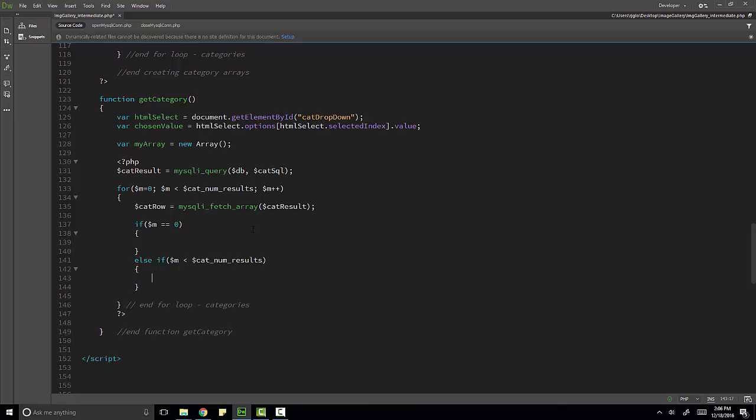So now inside of here, what we actually need to place is some JavaScript inside of both of those bodies, the if and the else if bodies. And so we'll go ahead and do the if first. So inside of there, we will put some PHP.